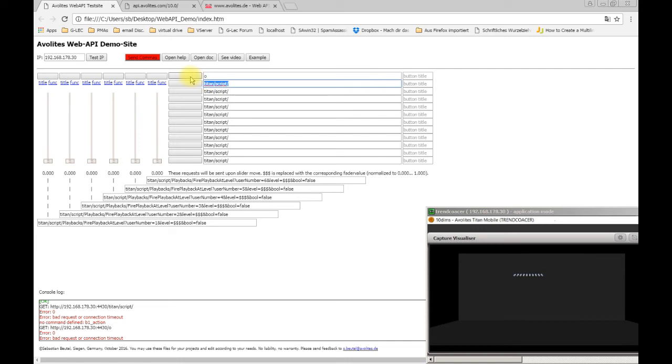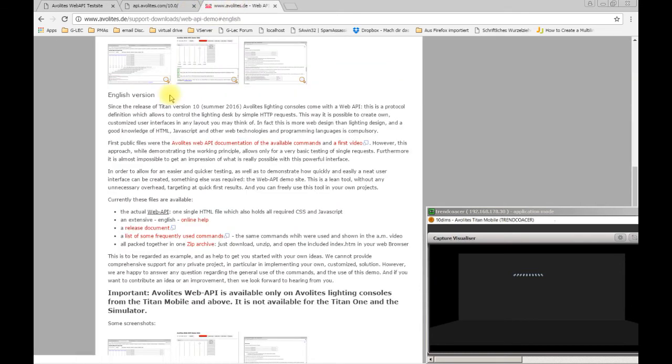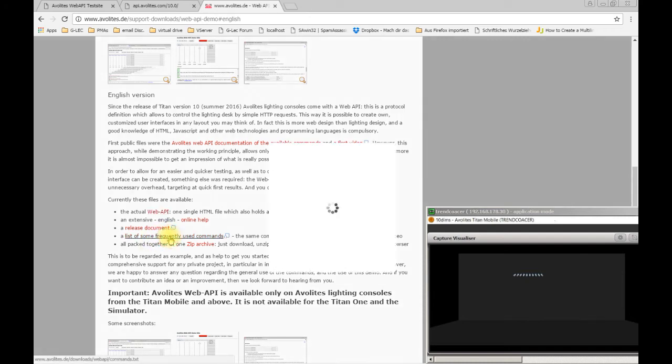Okay, then we correct this again, and now next thing, I attached a list of all the commands which Ollie used, and this is the list of some frequently used commands.